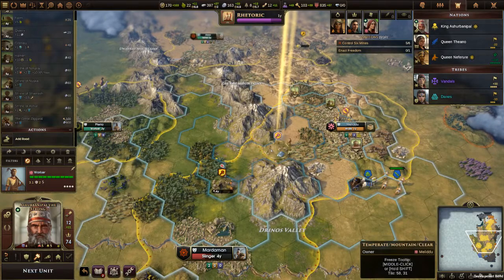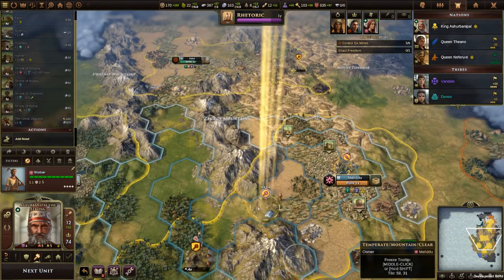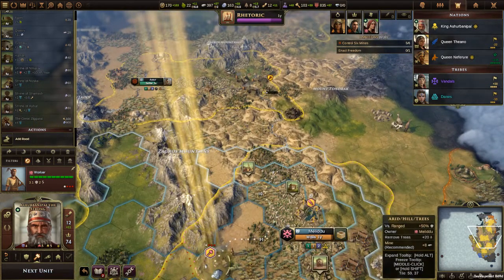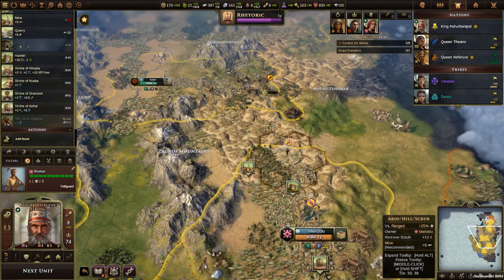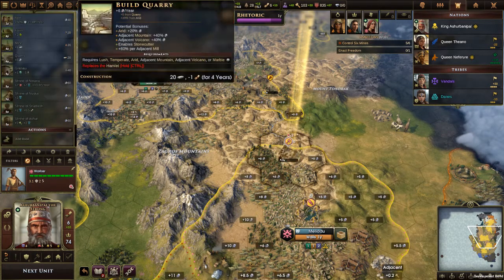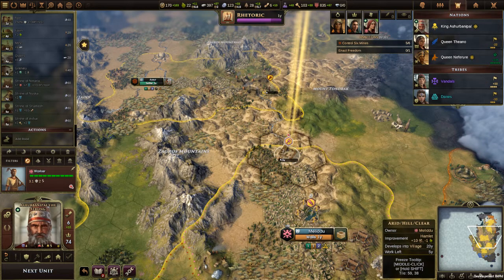And let's start. Tell you what, let's start. I'm going to build that hamlet here. It says it's only going to give me 10 gold. But that's because it's not on the trade network. But that's one less road tile I have to build.